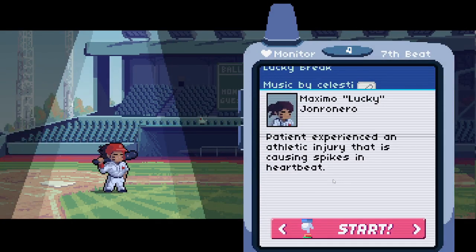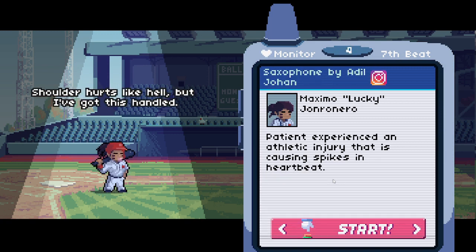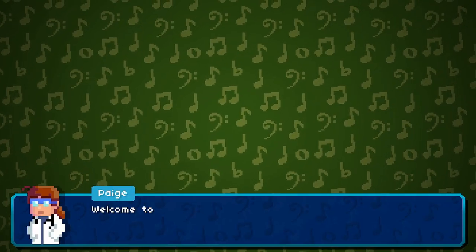Lucky break. Patient experienced an athletic injury that is causing spikes in heartbeat. Lucky break. Shoulders hurt like hell, but I've got this handled. You do not. I am afraid you do not.